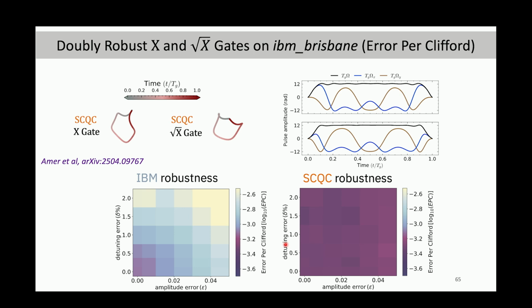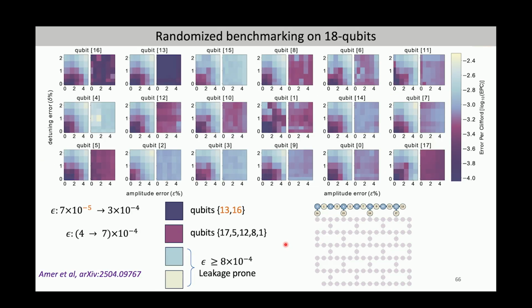But also, if I want to do analog quantum simulation or these hybrid quantum simulations, I can make these single qubit gates even better. Now, of course, I will just say, most places, right, we're not really limited by our single qubit gate performance. We're more limited by our 2-qubit gate performance, or maybe our measurement. But if you were limited, this would be a great way to make it better.